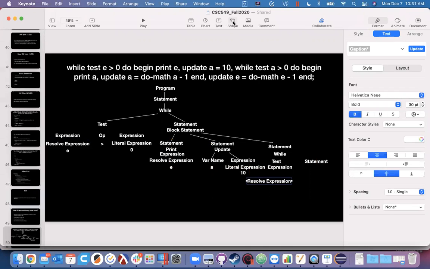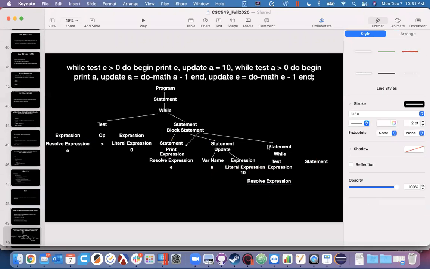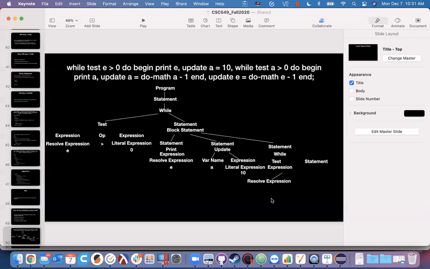I'm going to go ahead and draw the line so I don't get lost here. There's my resolve expression for my test expression. A test expression is going to be an expression, an op, and an expression.